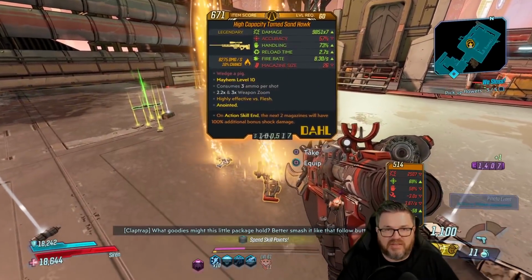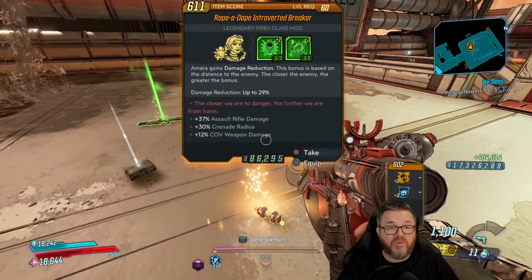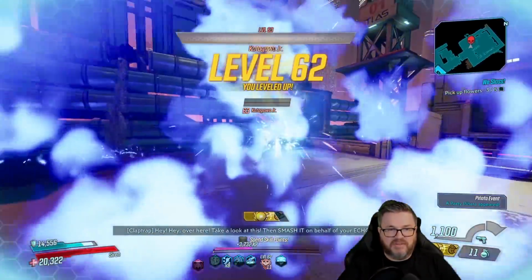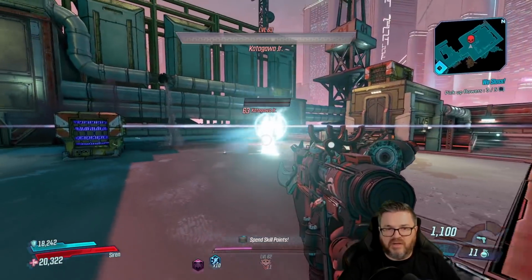Yo, level 61. 4 more levels, guys. And we got a Sandhawk. Womp, womp. We did get a Breaker. CV weapon damage. Nice. Okay, take that. Ding, level 62, boys. That's where I'm going to wrap it up for the day. So tomorrow we're going to hit level 65. Actually, I might just grind out these final 3 levels off stream.